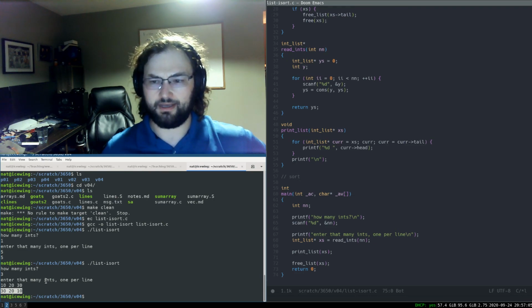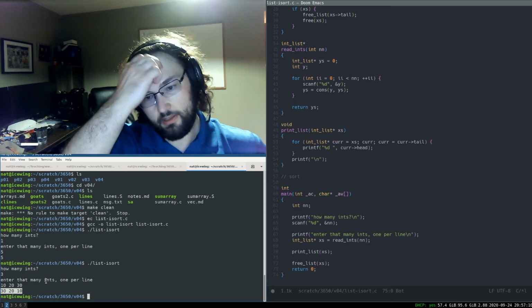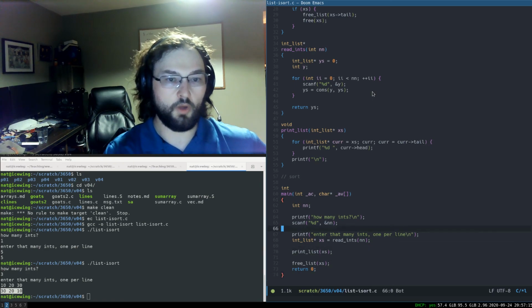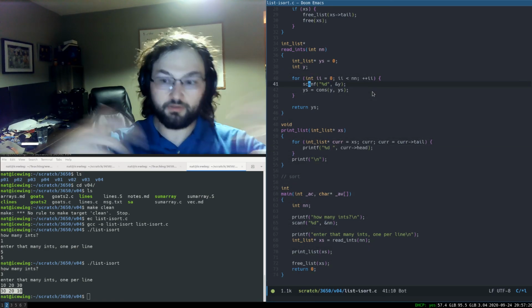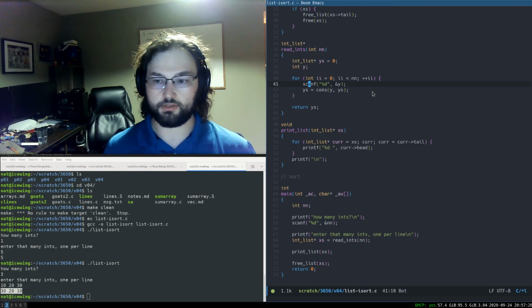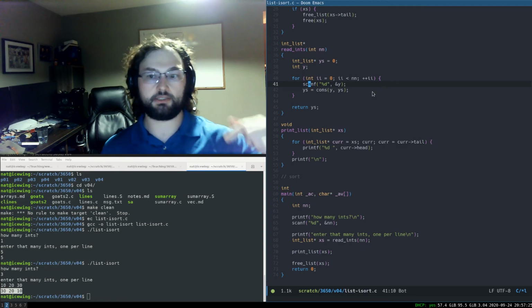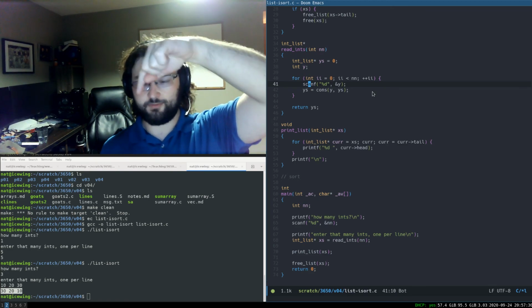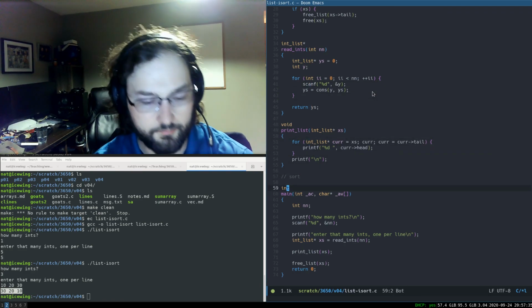So that's a problem. And the reason we're having that problem is because when we construct the list here, building up a list necessarily goes backwards. So the first item that we insert into the list is going to be the last item in the list. Then the next item is going to get put in before that. The next one's going to get put in before that. Let me be more clear.